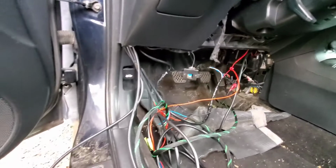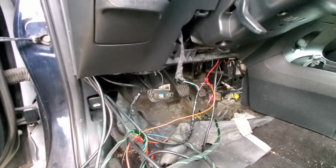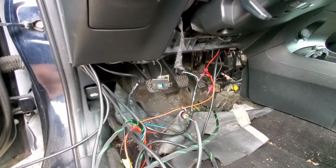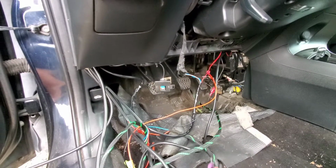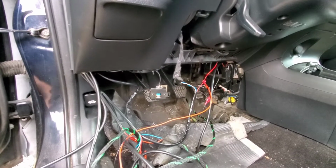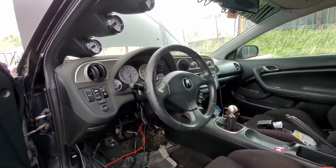So basically, if you're looking to do all these gauges right now and I don't have the boost gauge video, it's the same thing. You'll power it in like that. You have to cut the connector for the boost gauge, stretch it, and hook it up to your vacuum block and the sensor that goes on your vacuum block. So it's the same concept as doing the oil pressure. Pretty straightforward, pretty simple. When I get all the turbo stuff hooked up, I will do an install video on how to do the boost gauge and add it to the playlist of this. But yeah, everything works. I'm happy with it.